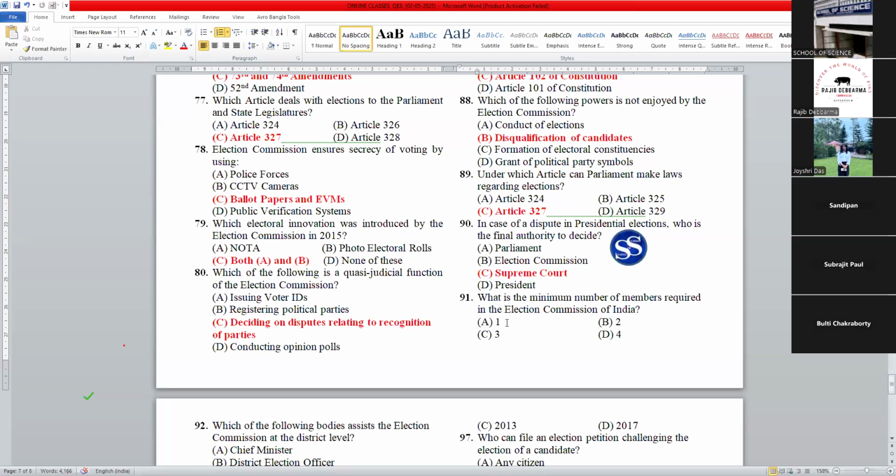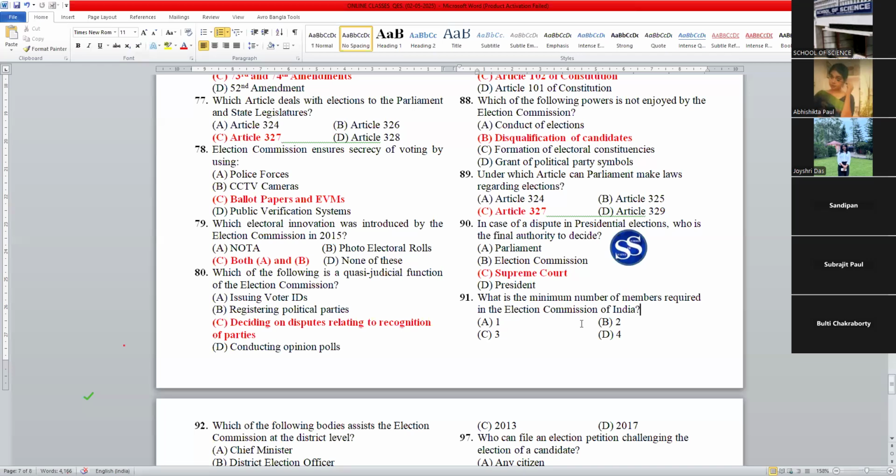Now you listen to me. The Election Commission of India is a constitutional body that is responsible for administering elections in India. Now, according to Article 324, what did we learn? Article 324 of the Constitution says that the Election Commission can consist of one or more members. Could you follow? Yes, sir.